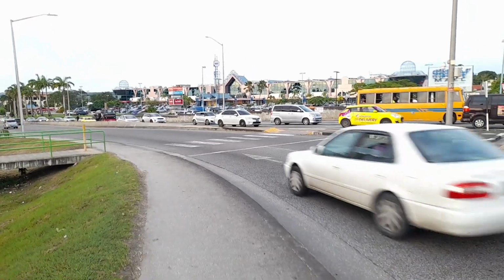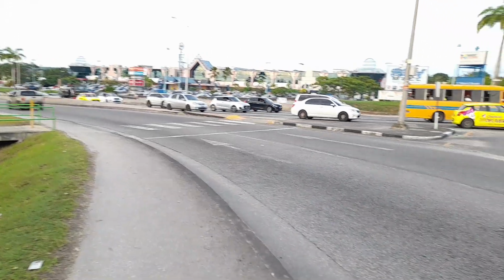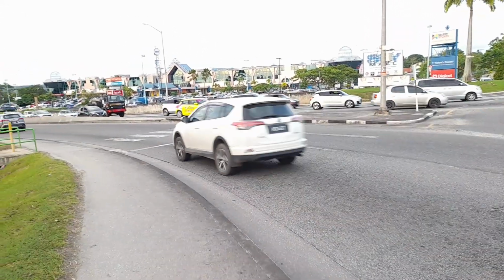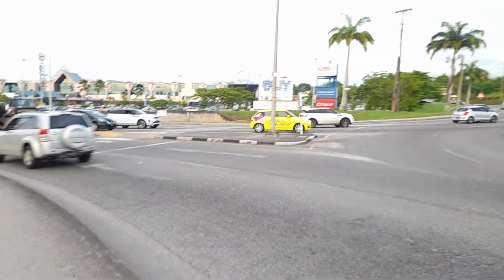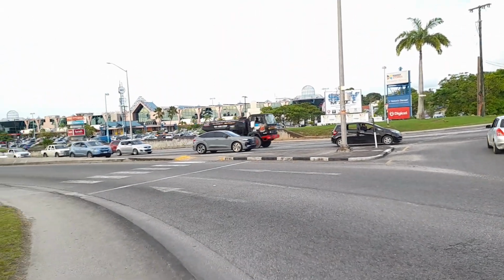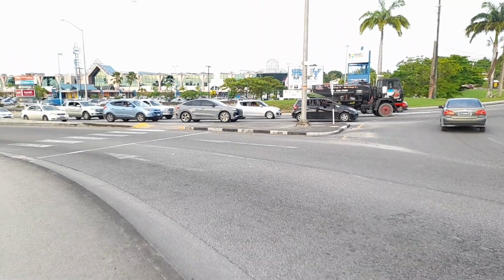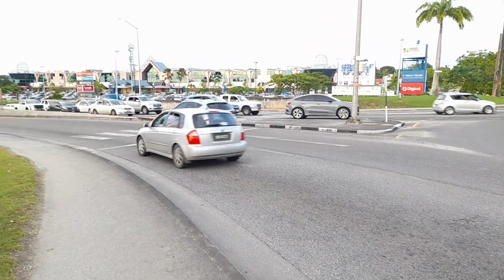Before it closed. Before here was a highway. This wasn't any road. The ABC highway was mostly built on rocks. So where the ABC, most of the road that the ABC highway runs along was not always a road, it was rocks. And when Tom Adams was the Prime Minister, he had to get the workmen to cut down all the rocks to make provision for the new highway in the 80s, but sadly he did not live to see the highway completed. Tom Adams died in 1985 and the highway was completed by 1989.